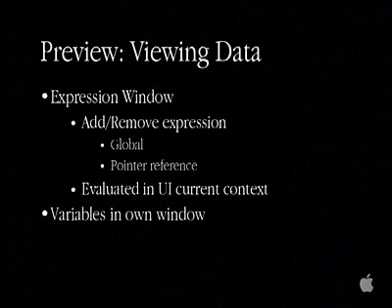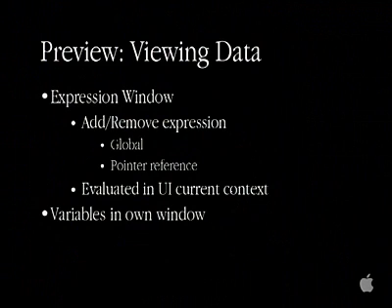Now I'd like to talk a bit about some future work that we are going to try very hard to get into Jaguar. The first new feature is an expression window that allows you to enter an arbitrary C expression and have that displayed in a variable view. This is useful for showing globals or dereferencing pointers. The expression is evaluated in the current context specified in the user interface, meaning the frame you're looking at; we use that scope information to evaluate the expression.